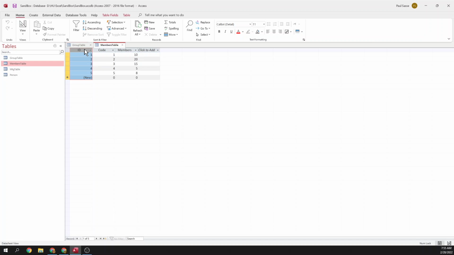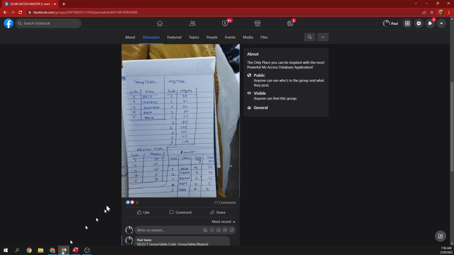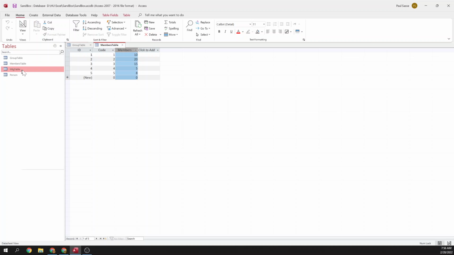I did add my own auto number as primary key because that's just habit, but same code, same number of members, and then meeting table. Okay, so you got the code, and then the number of people that attended that meeting.